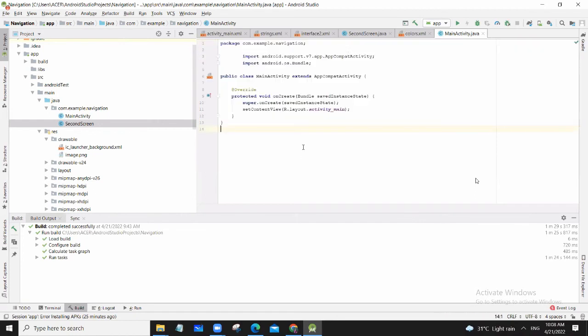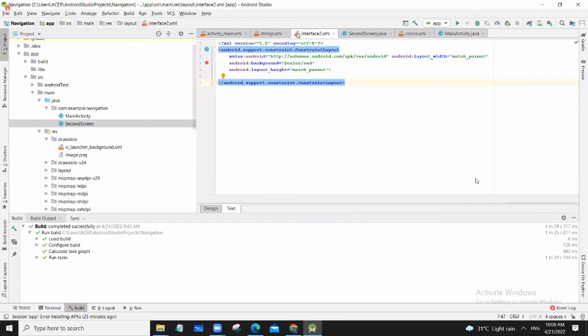This is the code to load this layout. In SecondScreen.java, you can see interface2 layout content is loaded. So like this, you can define SecondScreen Java. Just copy this code and you can change the layout to interface2. This is the XML file.